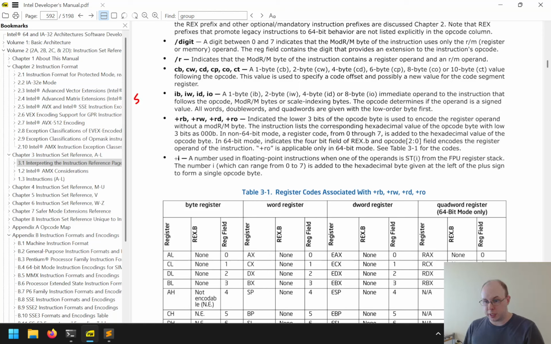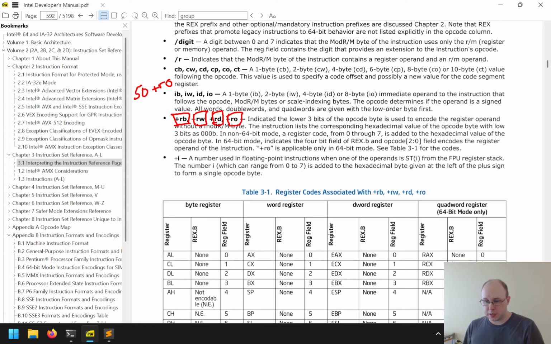So this would actually be if we had an opcode of 50 and we saw plus, I don't know if, I assume that the actual size of this doesn't necessarily matter. If we saw plus R something, so like plus RO, then we would have to select the register by using... Oh, this is probably like the register size that's allowed or something.